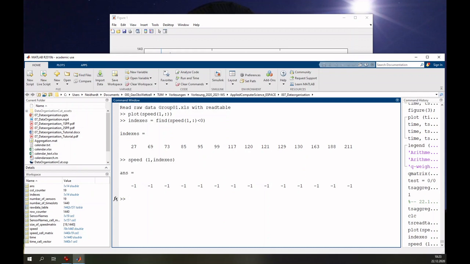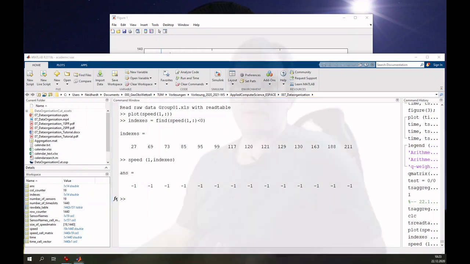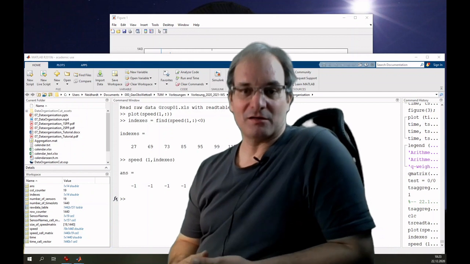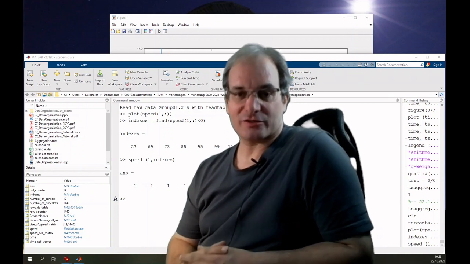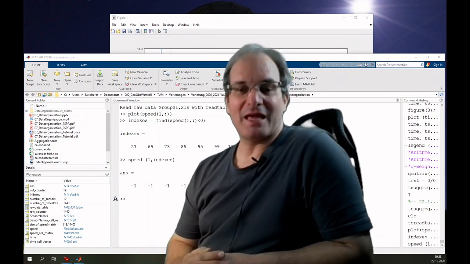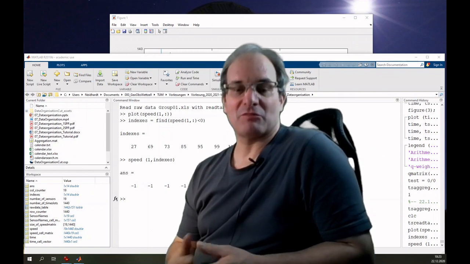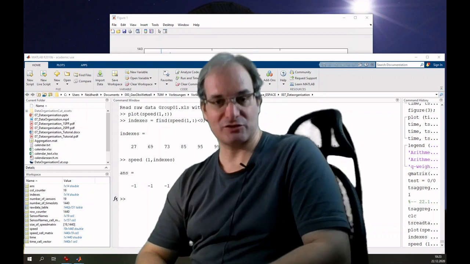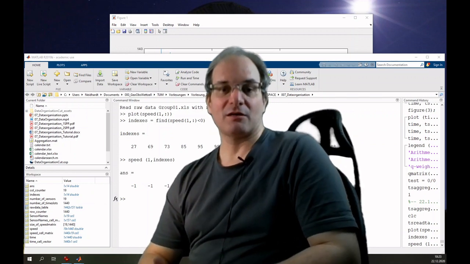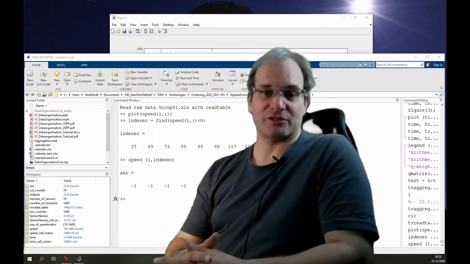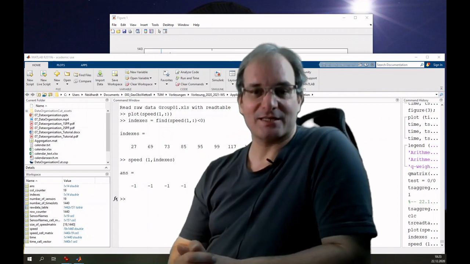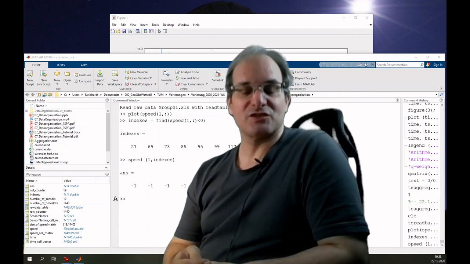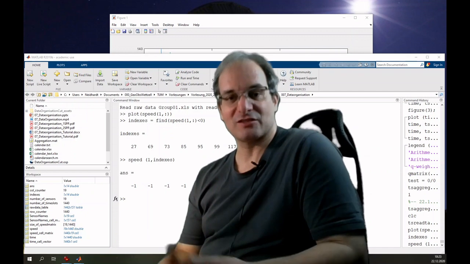So what are these -1s? These -1s are detector errors. It might be that there are error representations. So, for example, it cannot happen that you have a minus speed, and therefore the customers or the vendors of the product might code special error situations with minus values.